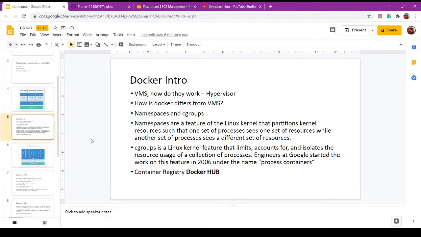Like GitHub, you push. I assume that all of you push your code to GitHub, right? Similarly, for Docker images, you have Docker Hub. It is a repository that contains images of your applications. You can create a free account on Docker Hub, and you can push your images. There is no limit on how many images you can push.